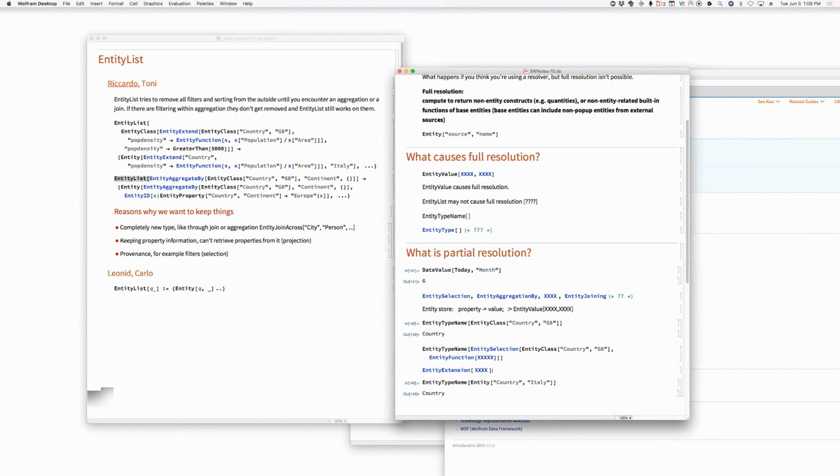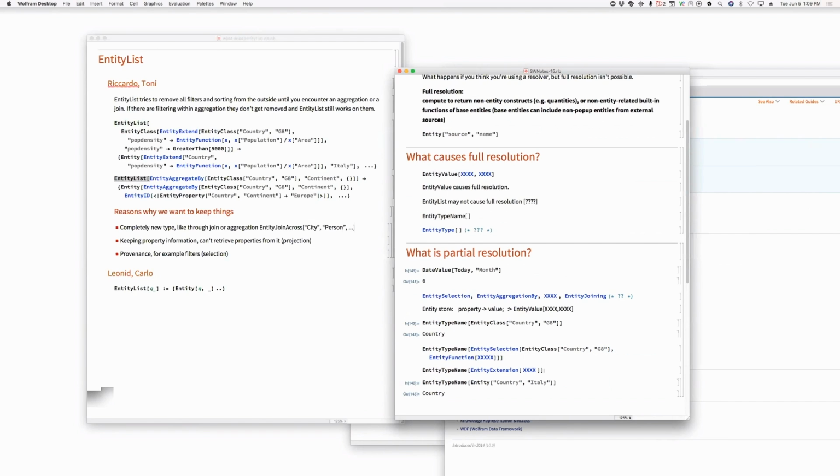Yes. Okay. So entity extension is an example of something which isn't going to. So the entity type name of an entity extension better not get rid of the entity extension because it's actually changed, it's effectively a pop-up type, right? Exactly. Yes. And so we can't remove it. Yes, but what we try to argue with Carlo is that even for cases which seem to be removable, we better not do that. Yeah, I agree. I think it should be very well defined whether you remove or you don't remove.